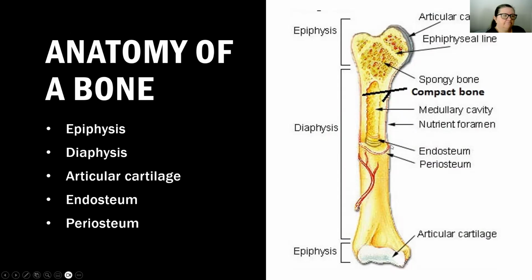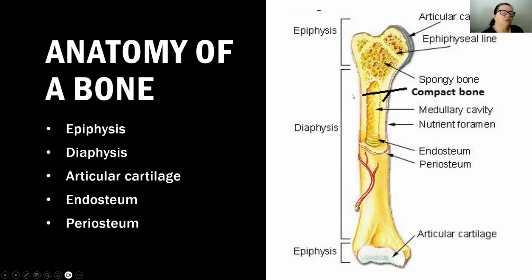called the endosteum. Up here, which is notable on long bones or any bones that grow, that lengthen, is what is called the epiphyseal line. That is right here. And that's what actually allows for growth. So as a child is growing and becoming taller, so their legs are getting longer, their arms are getting longer, that is where bone is created, extra bone, to lengthen those bones that need to be lengthened to grow.